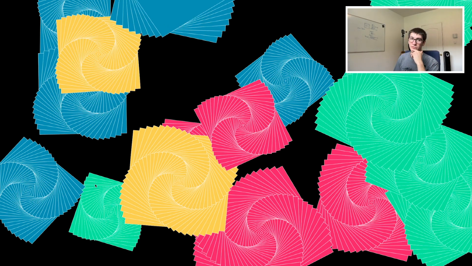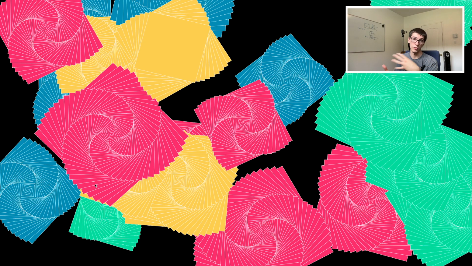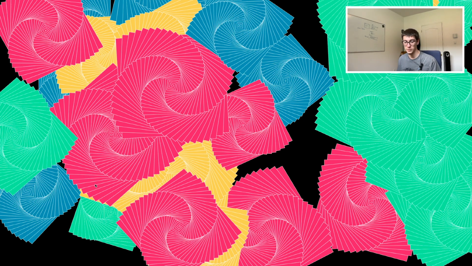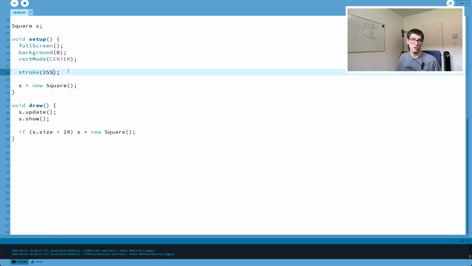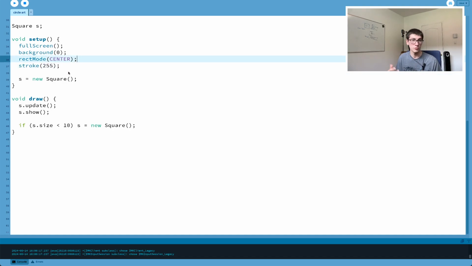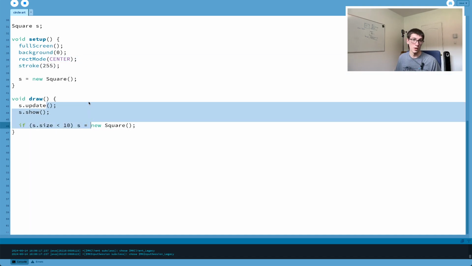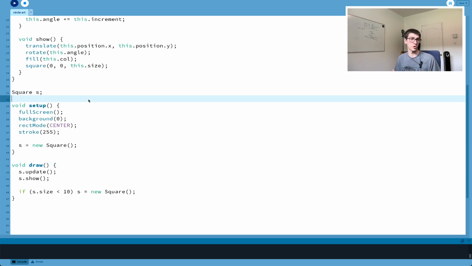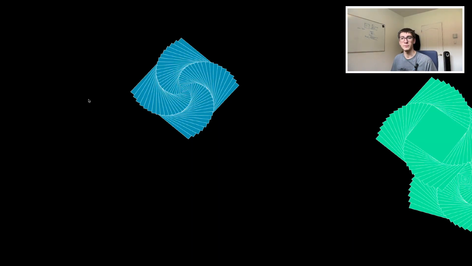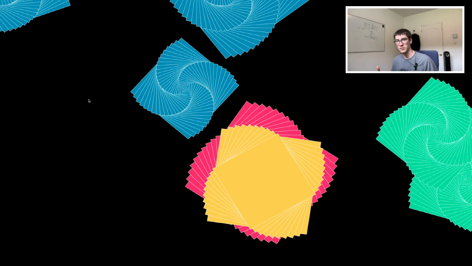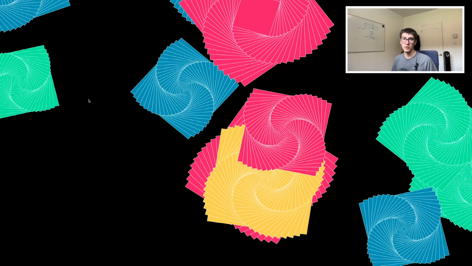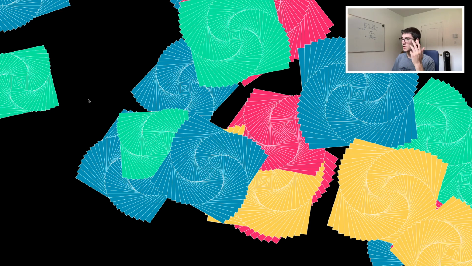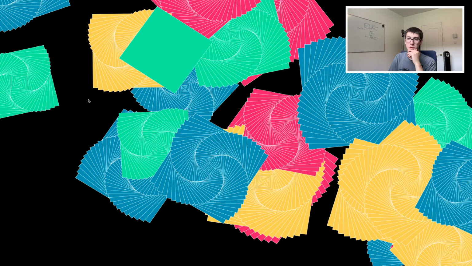So you can wait for it to fill the whole screen. You could draw multiple squares all at once, right? You could do an array of squares and go through them in the draw loop and do the same thing for all of them. That could work also. But currently, I think drawing one at a time is fine. Eventually, we're going to get to a point where there's no black anymore on the screen. The whole screen is filled in. So I think that could be interesting as well to see.